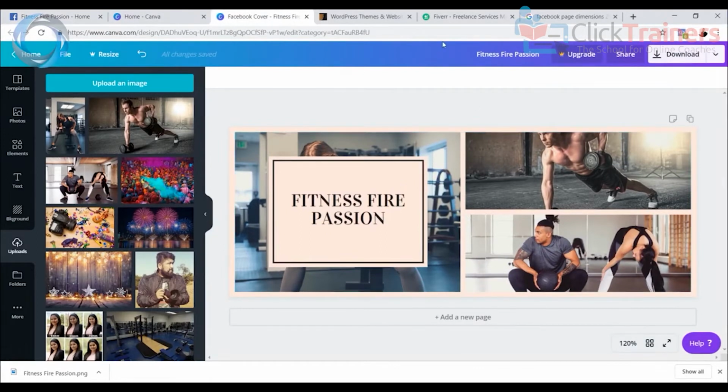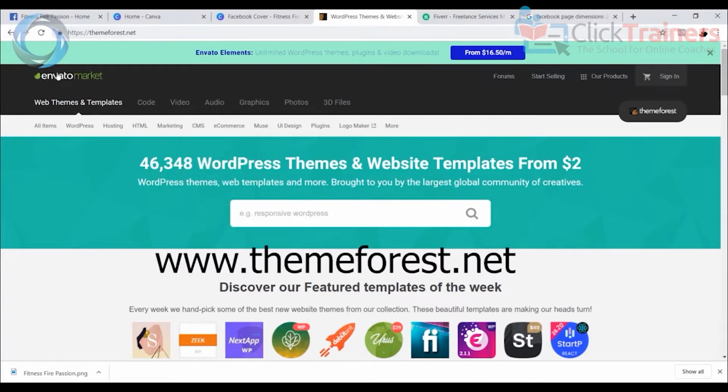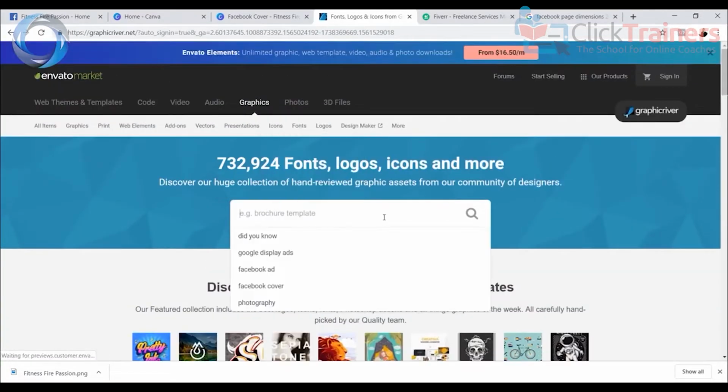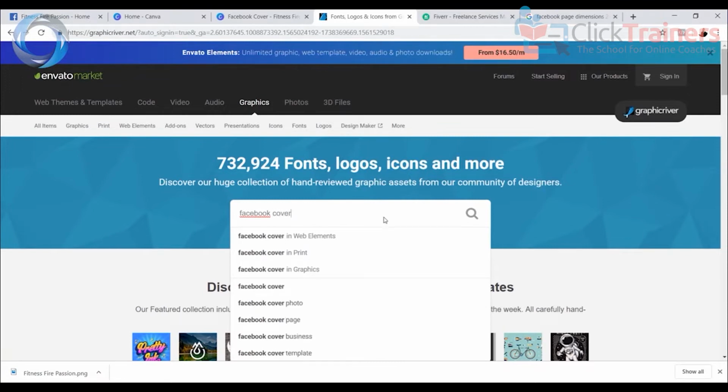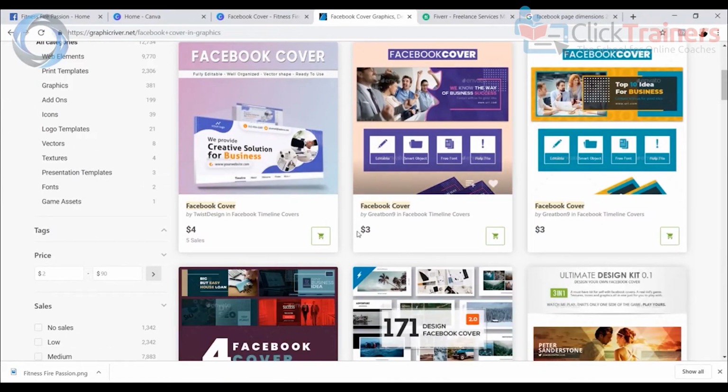You'll definitely enjoy this. Another thing is a website that I use very often when I really want to get professional. This is called themeforest.net. And here is actually a website where you can literally get anything, stock images, videos for your marketing. Later on, we'll also be seeing that you can even get Facebook ad designs from here. But right now, if I go to graphics here, I can just type Facebook cover, and you can see we can immediately get results. Now, these are paid, of course, but they are very cheap.